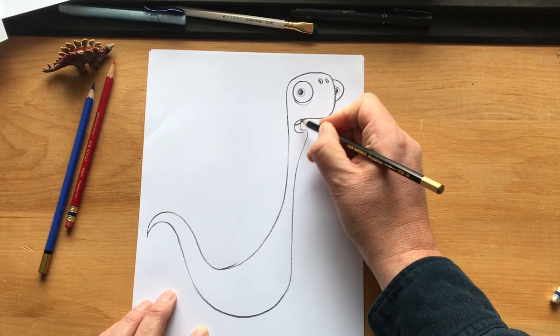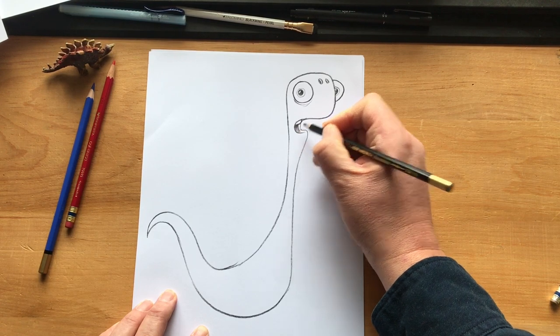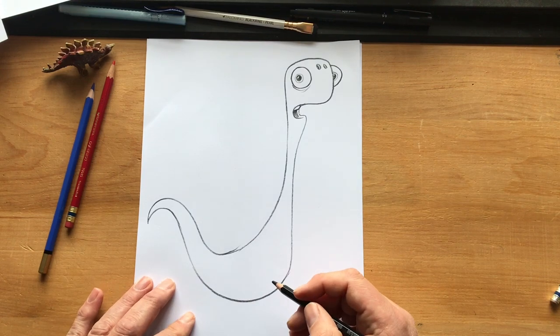I sometimes draw Bill with teeth, and you can colour in this bit here black, like the inside of his mouth. He always looks a bit surprised as well. I've pressed a bit hard here, which maybe I shouldn't have done, because this is where his legs are going to go. Actually, move him up a little bit. So I'm going to draw his legs.